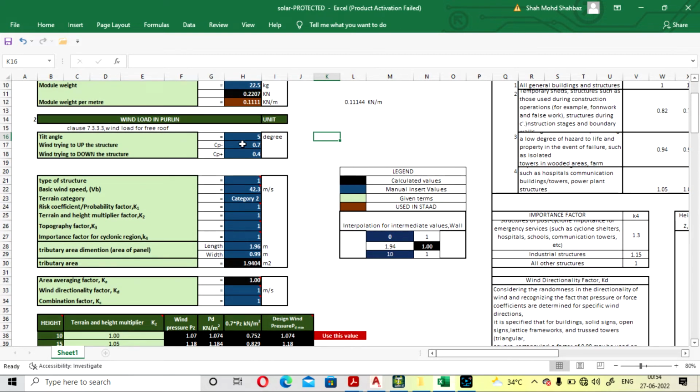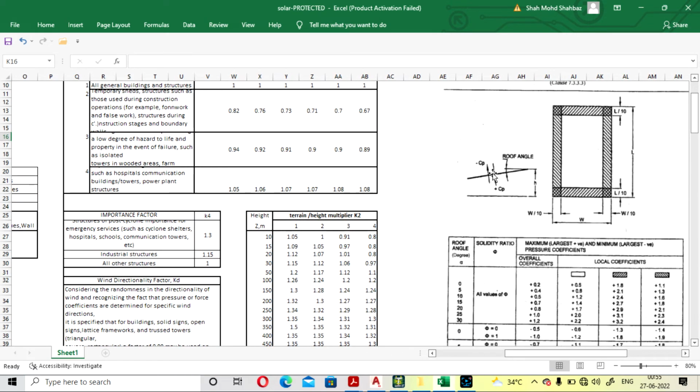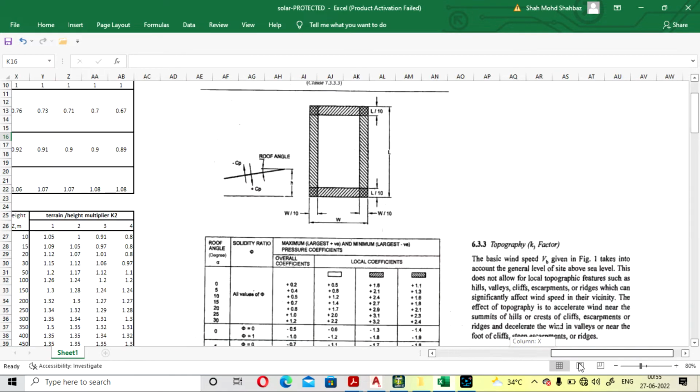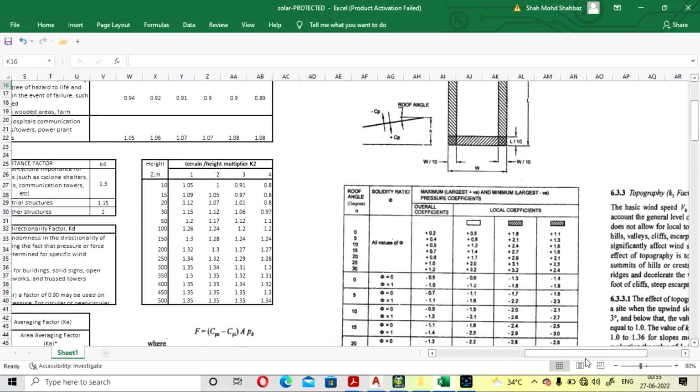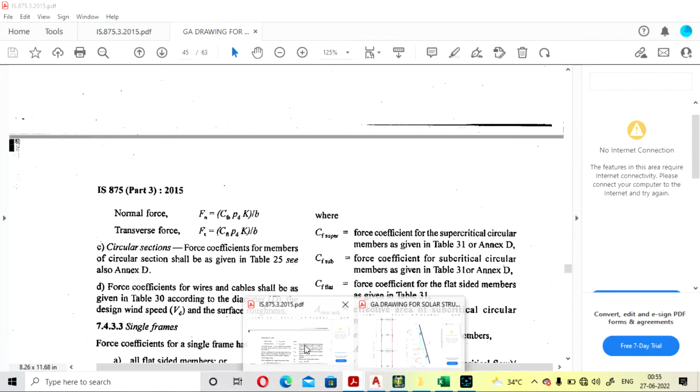So Cp negative and Cp positive values are taken, and if you see the figure here, Cp negative will be force applied from downward to upward, and Cp positive will be force applied from upward to downward. So you can get your coefficient from this table, or you can also check your IS code if you want.